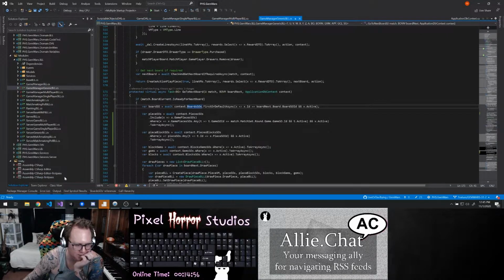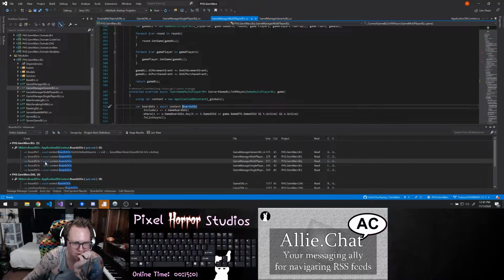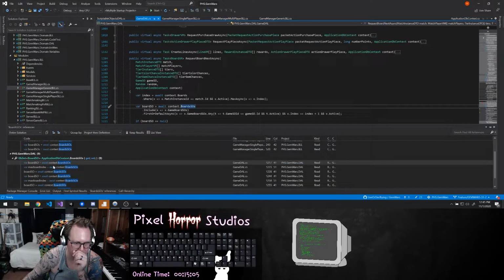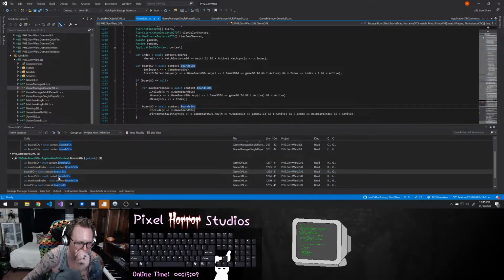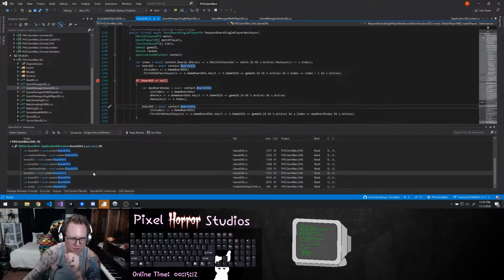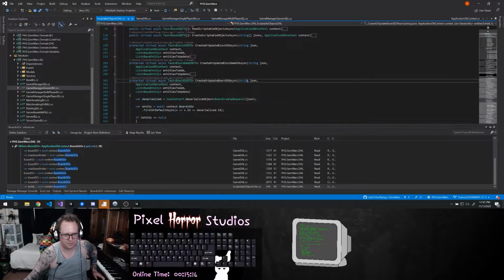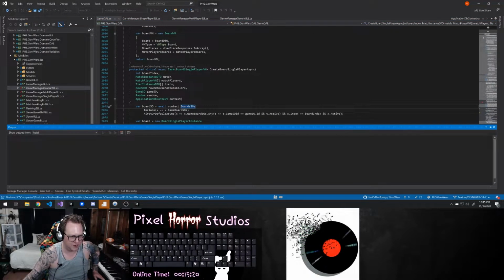This one is okay because it's already been calculated. That looks all right. Yep. Okay. So we've added all of those object connections here.